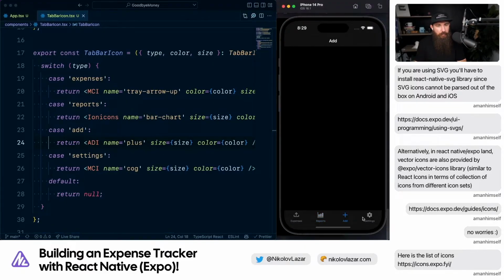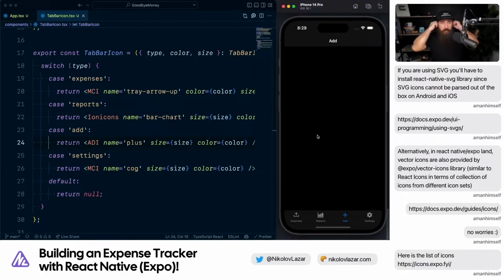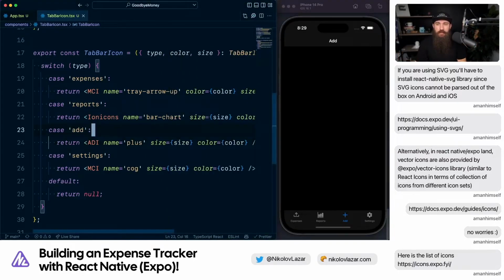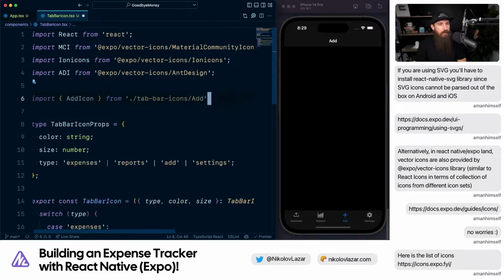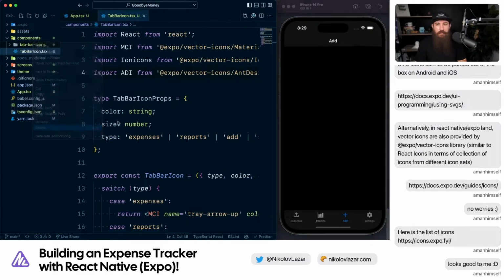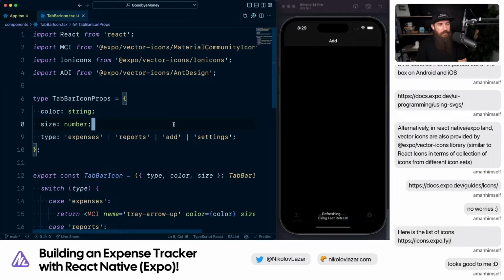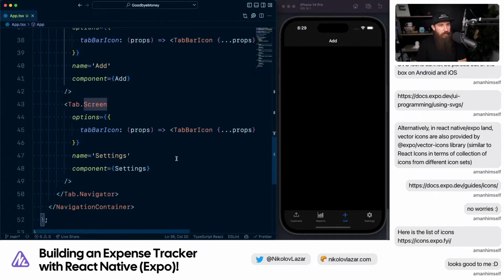Yeah. How's that? There we go. Man, this is so fun. This is so freaking fun. So I'm gonna cut all of these. All of the icons. Yeah, looks pretty decent. There we go.